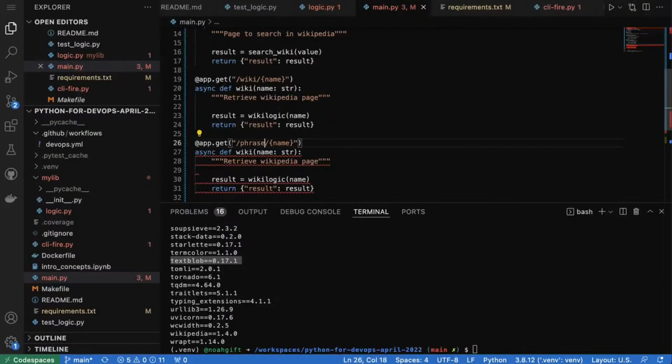That would be a good one, and we would put in the name, and we would put this phrase. And probably would be a good idea, though, to retrieve Wikipedia page and return phrases.